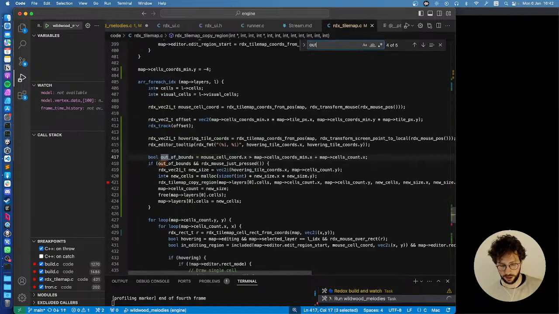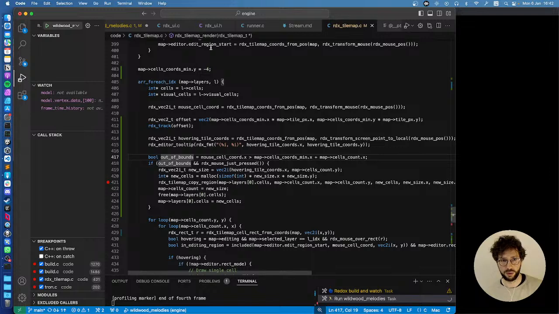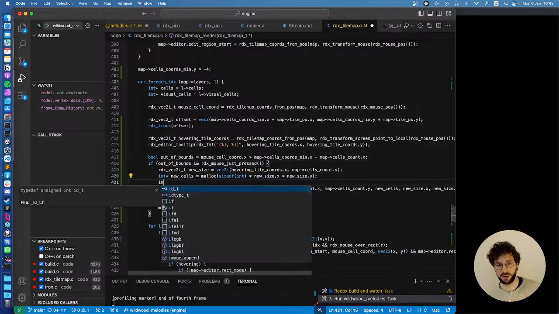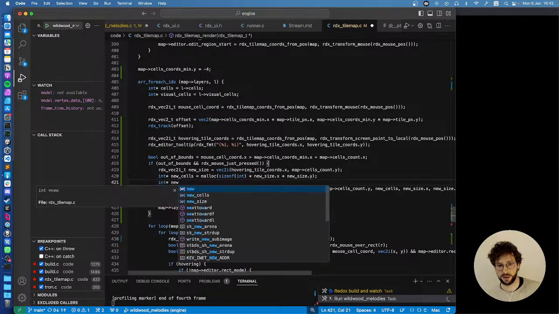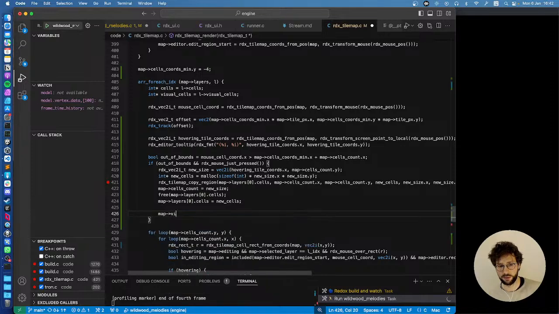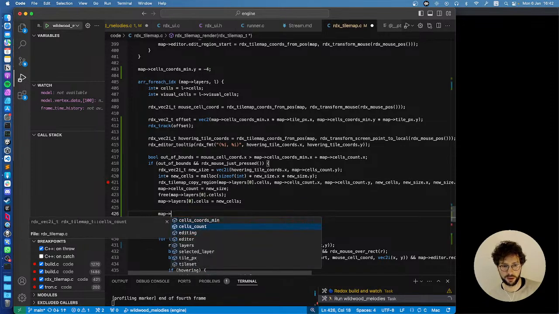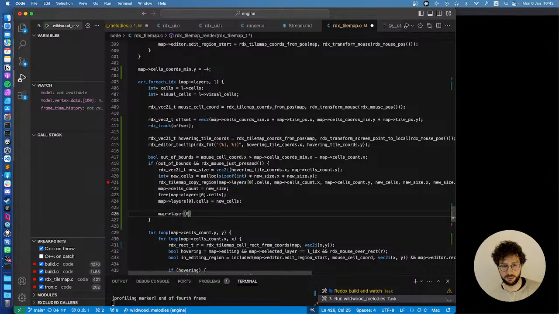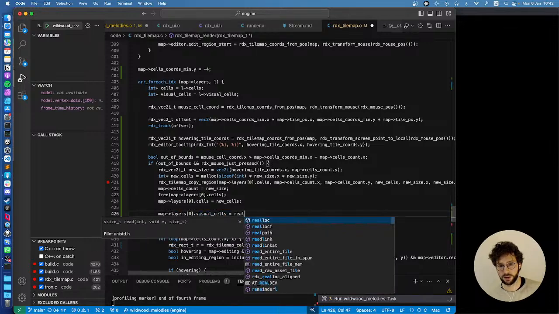So out of bounds. Yeah, when we render the tilemap, we do all the editing. So that's here. So here I'm malloccing the new cells. I should also malloc some new visual cells. So map, maybe I'll do it at the end. Map visuals, because it's kind of an implementation detail. Not an implementation detail, but we don't care about the visual cell. They will be recomputed. So we can just realloc actually.